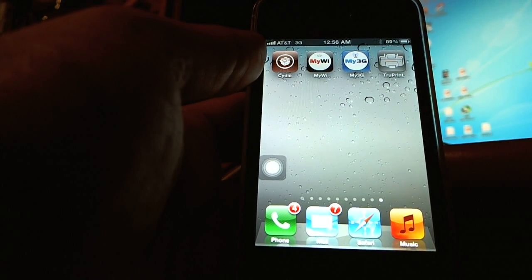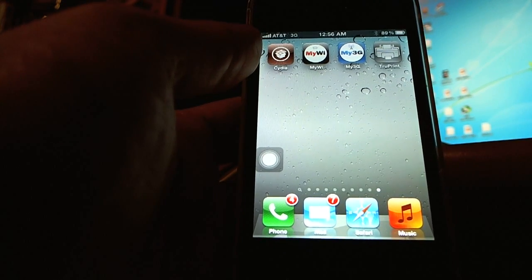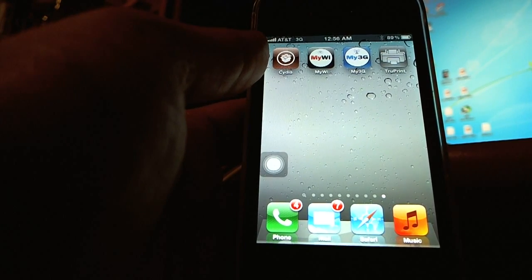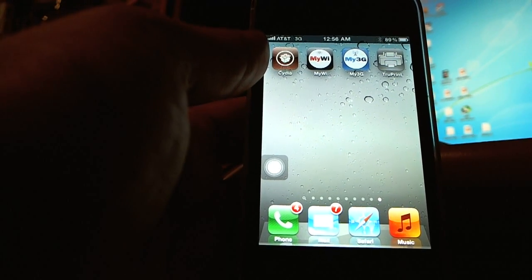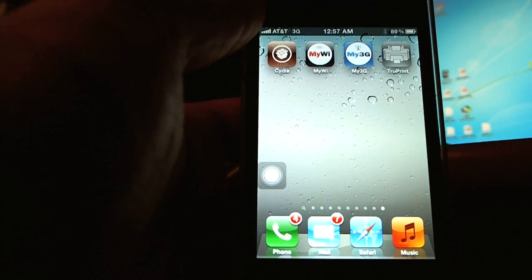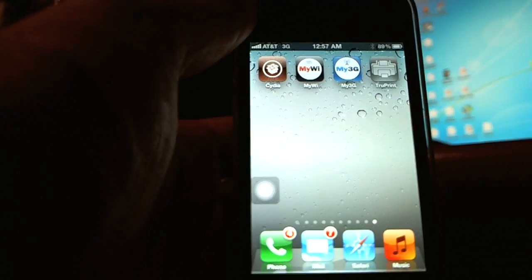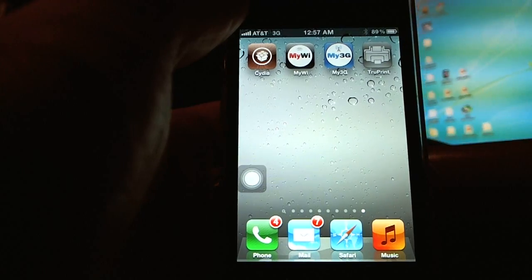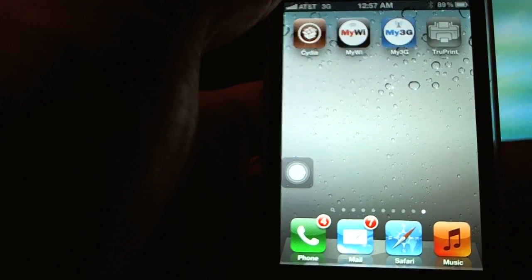In this video, I will show you how to put Siri, the personal assistant, onto any third or fourth generation iPhone or iPod Touch. This also works with any version of the iPad. You just have to have a jailbroken version of iOS 5. On this particular device, I'm using iOS 5.1.1. Earlier today, I went through the process to confirm that it works, and this is the full version of Siri you will be getting. It works perfectly.